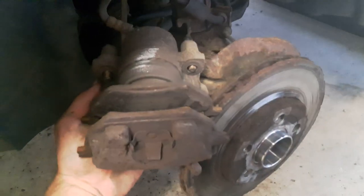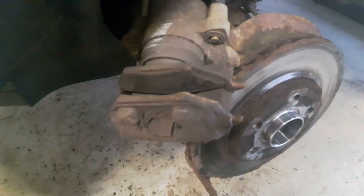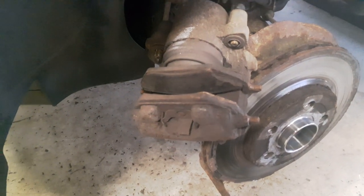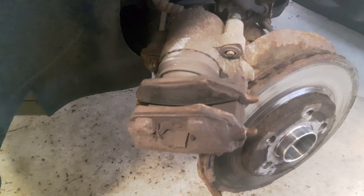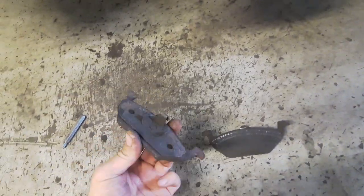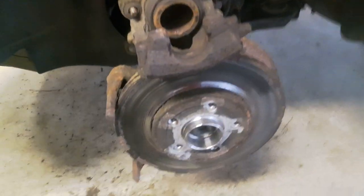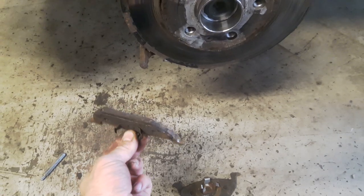Now you can see that the brake pads are also in very bad condition. I'm going to remove the brake pads and return the piston with a special tool, but it can also be done with a screwdriver — anyone who has seen my videos knows it can be done that way. If you remove the brake pads, notice these metal pins are different, so be careful when installing the new ones. This one comes from the brake piston and this one is on the brake caliper.